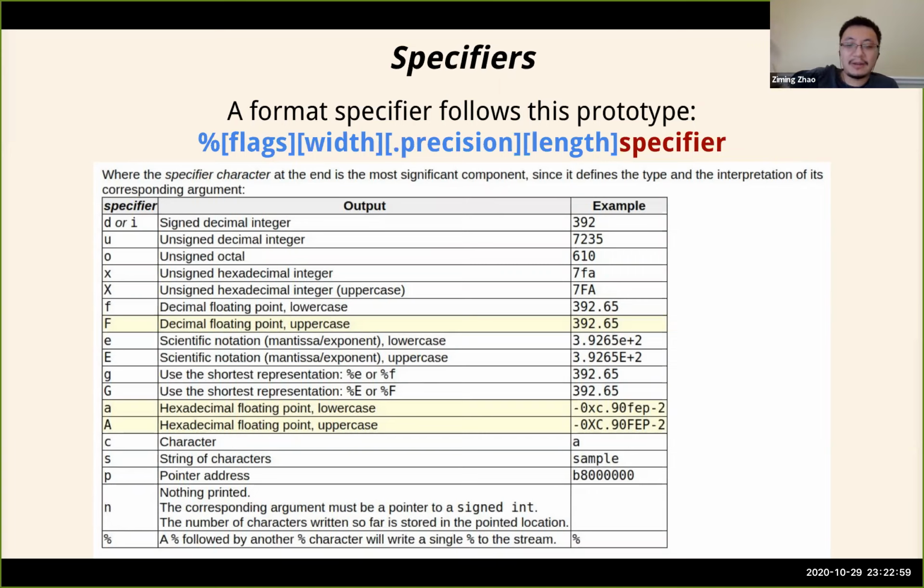But you have to give an argument here, and the corresponding argument must be an address to an integer. So what happens is nothing will print out, but the number of characters that have been written so far will be stored back to that pointer address. Okay, I will show you an example later, then you can see.